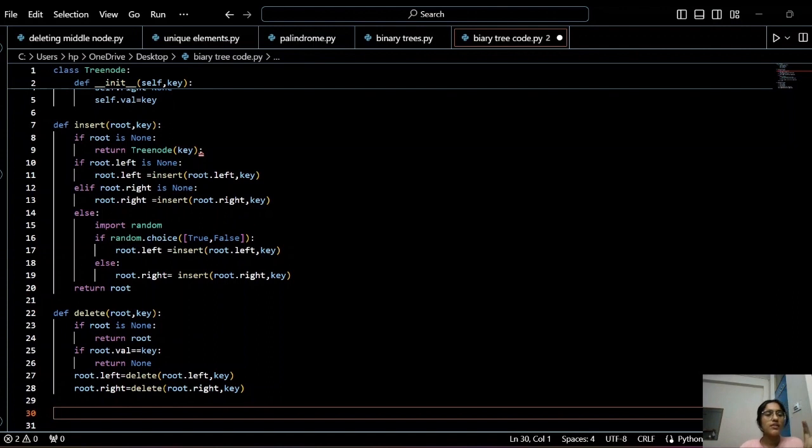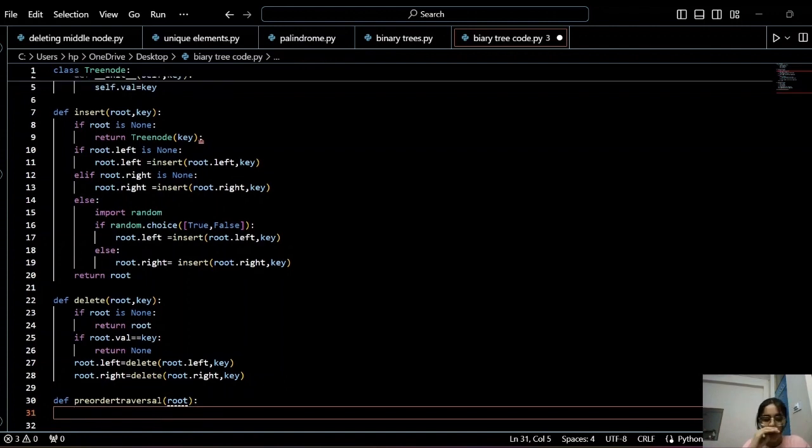So now we have done insertion and deletion. Now we'll be doing the traversals. Our first traversal would be the pre-order traversal, and in that we'll be taking the attribute root.